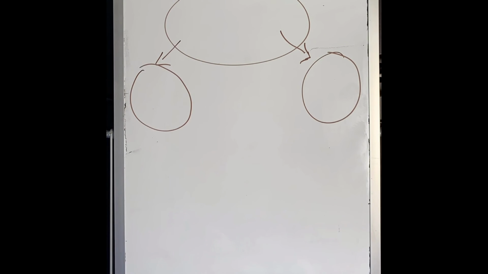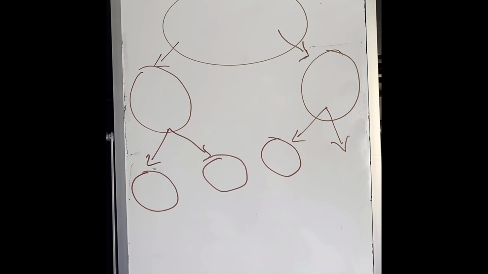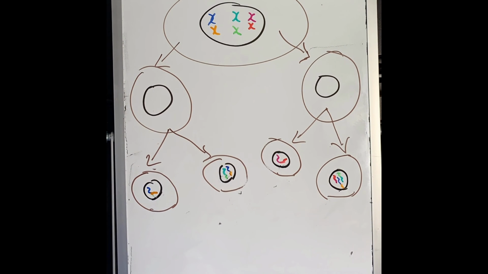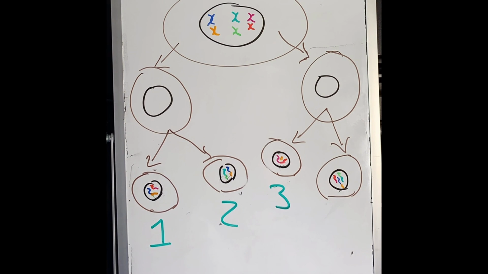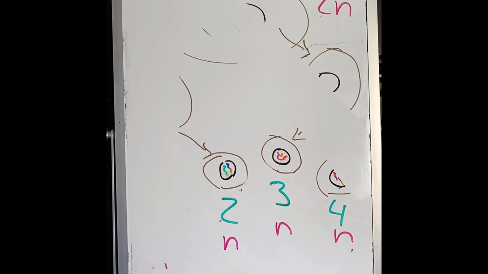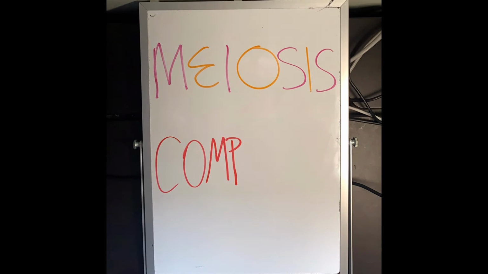Meiosis is a reduction division because we started with 1 big cell that had 6 homologous chromosomes and ended with 4 smaller cells that each had 3 chromosomes. The final result was 4 new genetically different cells.